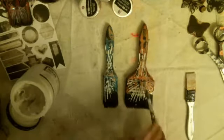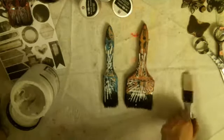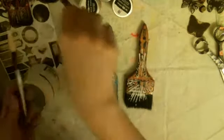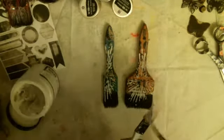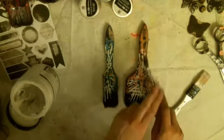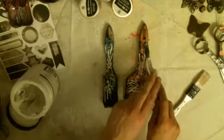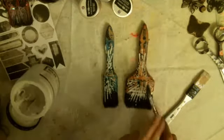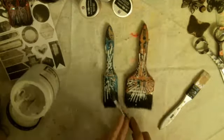Funnily though, this time it's white splashes and not black splashes. There's usually splashes in my pieces anyway. I add just some extra texture and something fun. Just teeny tiny bit. There we go.